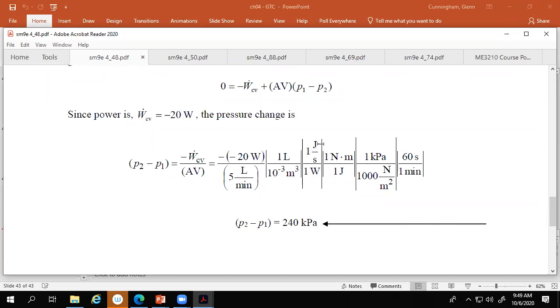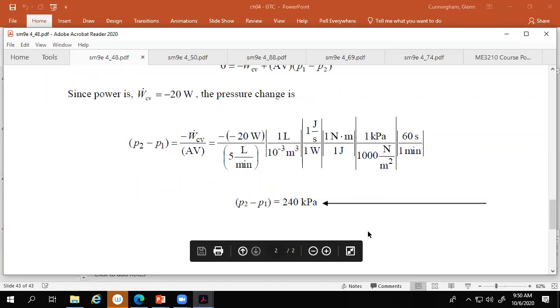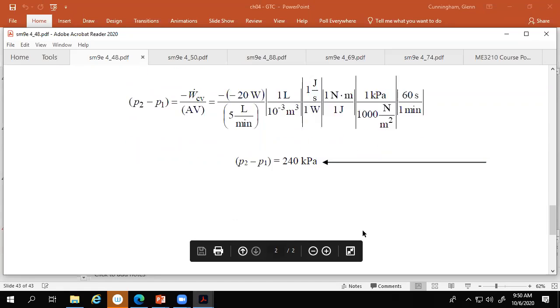A watt is a joule a second. Yeah, I believe that. And a joule is a Newton meter. Oh, ain't this fun? This is so good. And a kPa is 1,000 newtons per meter squared. So you get that in there. And then we have to get the minutes into seconds, because we have seconds in the definition up here. So the minutes and seconds go out, and we wind up with a pressure of 240 kPa. So there you go. That's the answer to that one.